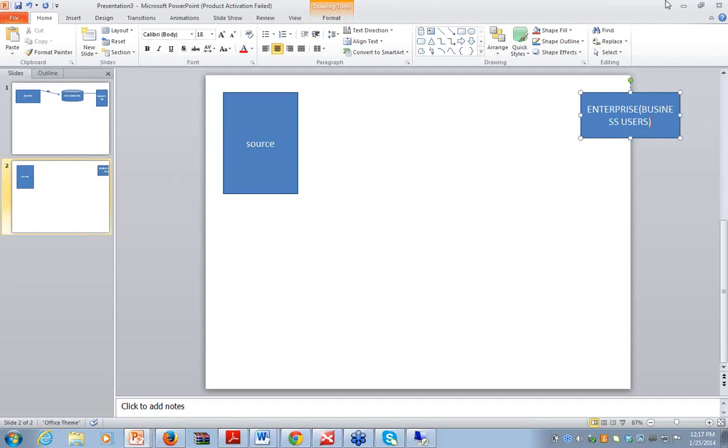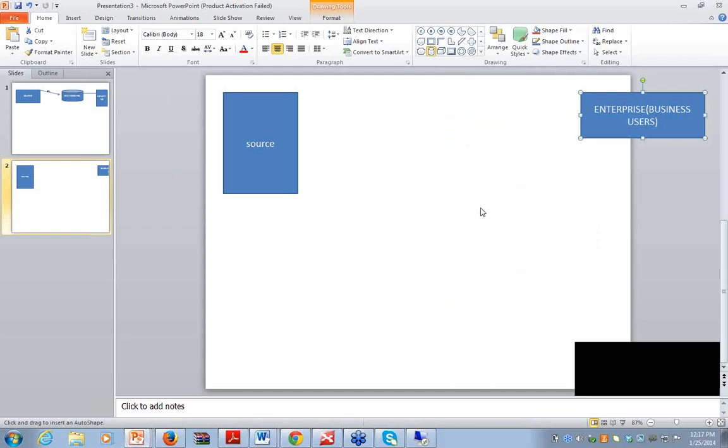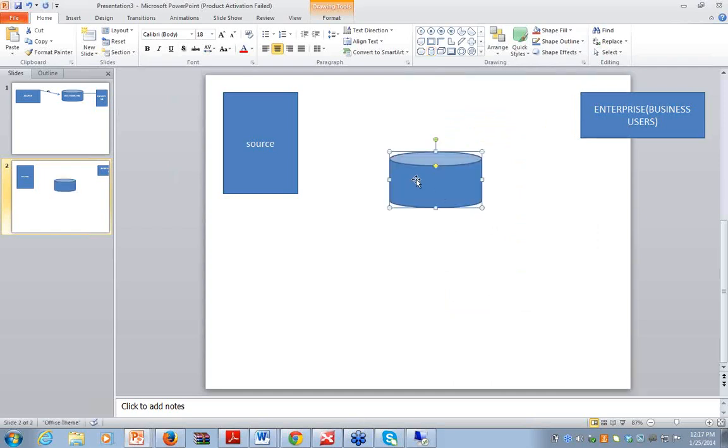So who are the business users? Those who require reports for decision making. The people who are responsible for taking decisions in the business, like CEOs, managing directors, managers, finance managers, sales managers.